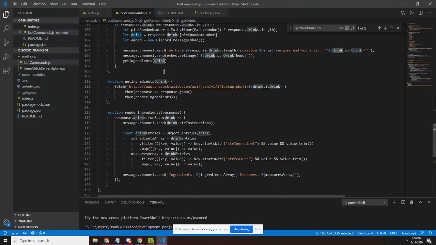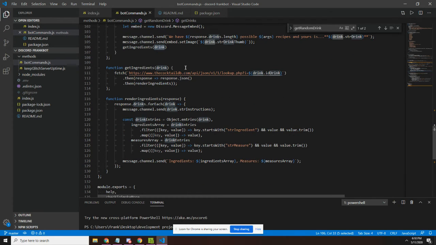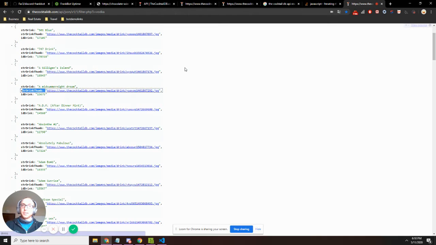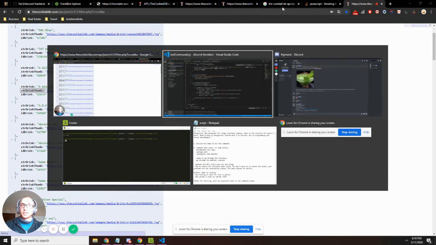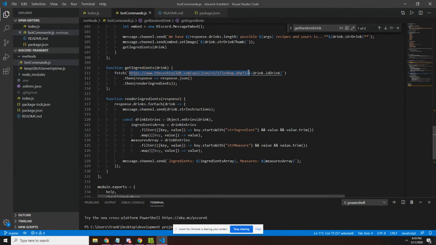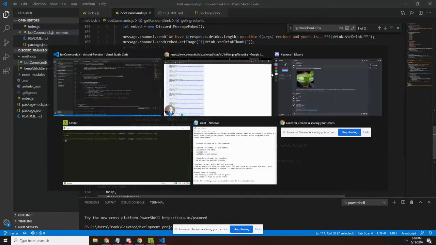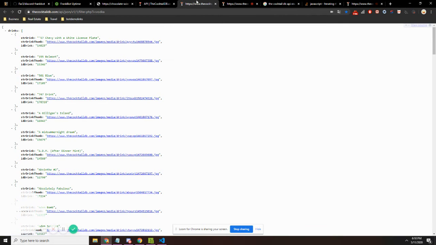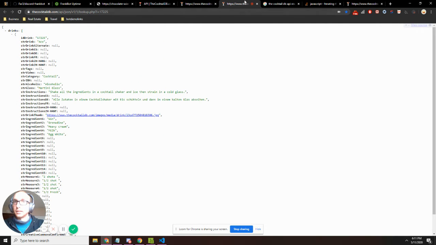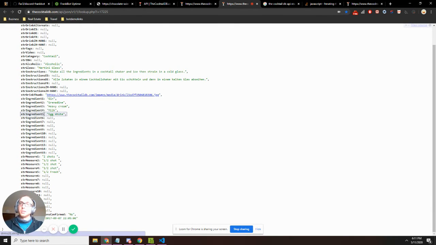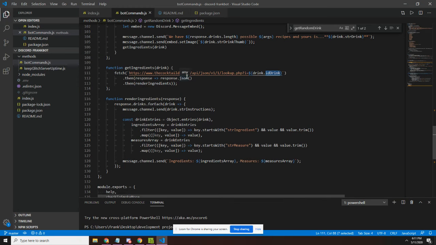So we got the drink first, and that's one API. To get the ingredients is a separate API, and that is using this lookup one. So it needs to pass in an ID. So we got the drink, great, and we grab the ID from the first lookup and push it into the second lookup. And this is where we actually get the instructions and also the ingredients to go along with it. So we'll do 2 lookups to make this work correctly.